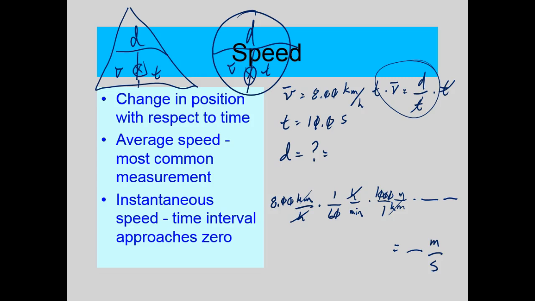Okay? We still got just one to do, minutes to seconds. What unit will go where? 1 minute. Okay, but you always put the units into place. Where do they go? Minutes on top. Perfect. And seconds on the bottom. And then what do you say? 1 minute is 60 seconds. Now your minutes go out and you're left with meters per second. And that's what we're going to have for a speed.